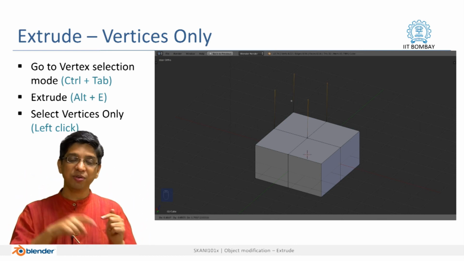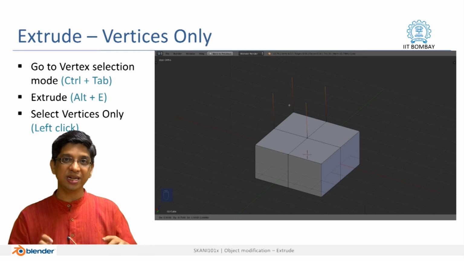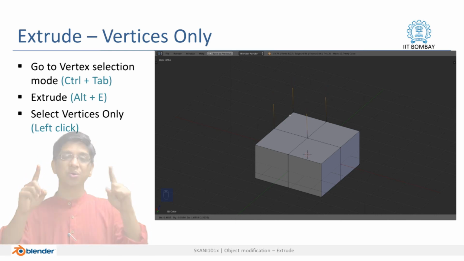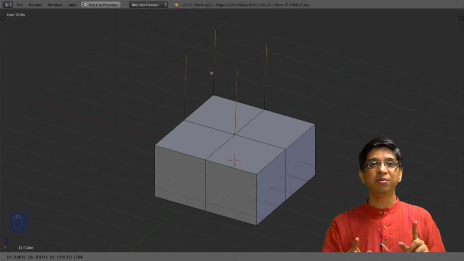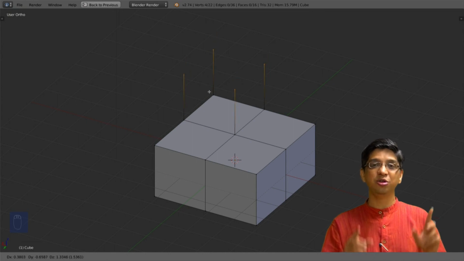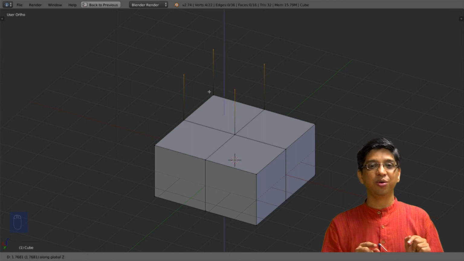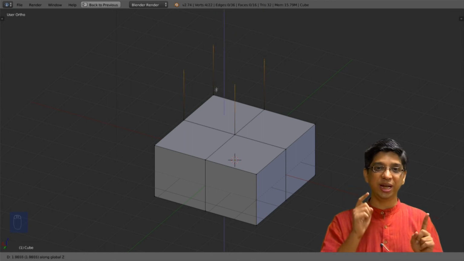Remember, there are 4 vertices on the surface present already. These are the extruded vertices. So these will be carried in the direction of the mouse wherever you take it. Like I said, for edges and vertices, the axis will not be defined unless and until you press the name. For example, I press Z, it will go only in this direction. You can see the blue line appearing.